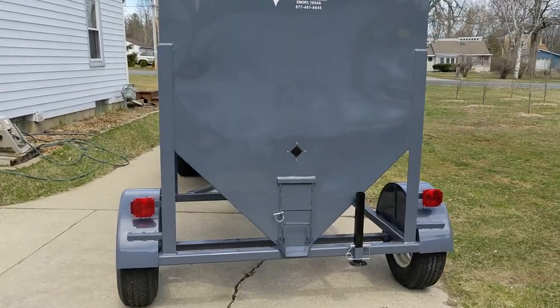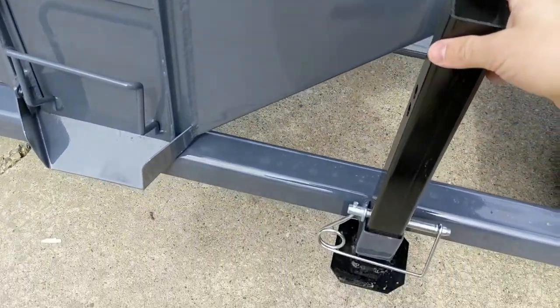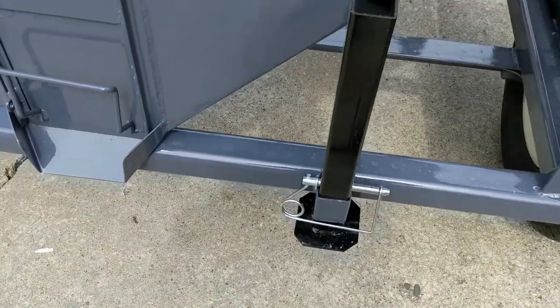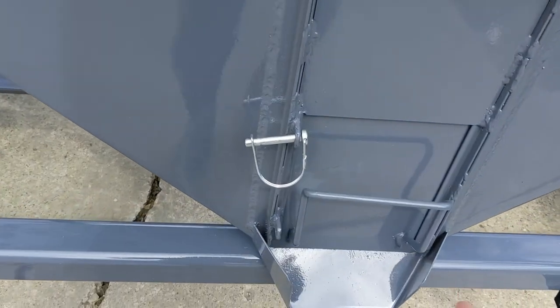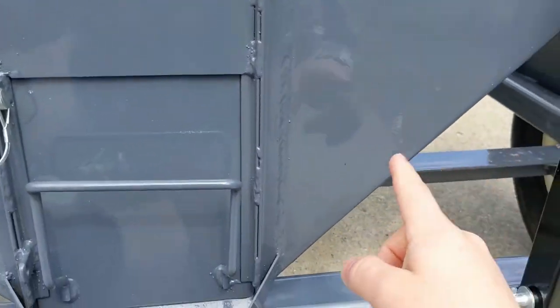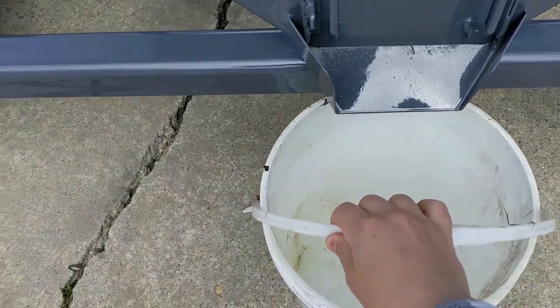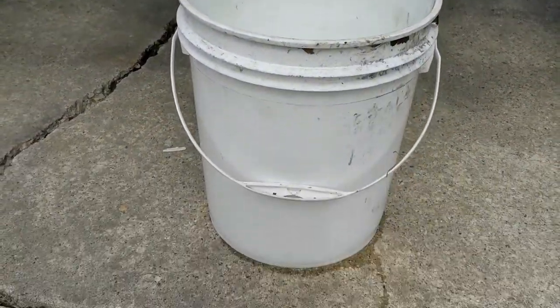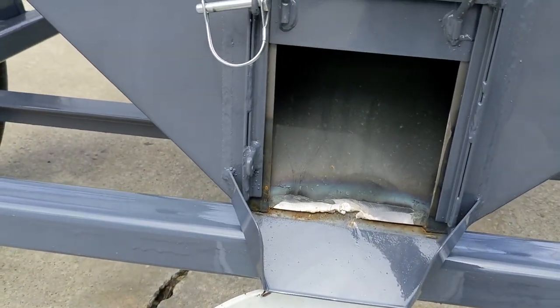So here's the rear. I'll do a nice big shot of it. And as you can see, it's got wheels. It's got a system here that you can drop this down. There's one in the front, so you can park this after you fill her up. The grain door does a nice little funnel system right out here. A 5-gallon bucket fits perfectly right there. Then you just open on up and the grain slides in.